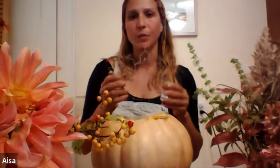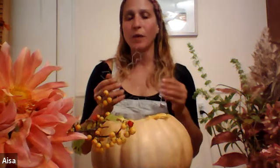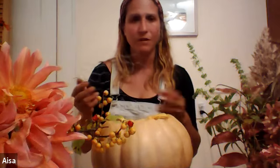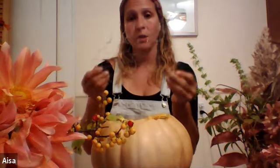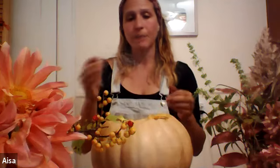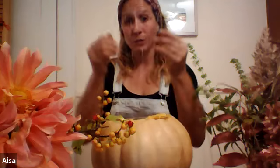I don't know if you're familiar with Oasis. It's a floral foam that's used. You can purchase that at Michael's too, but it's not so great for the environment, does not break down. So this is a sustainable alternative to that. It's giving you structure and allowing you to place your flowers exactly where you want them. And it can be reused.